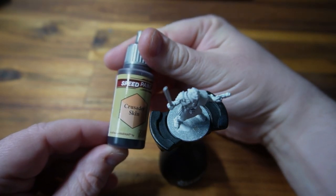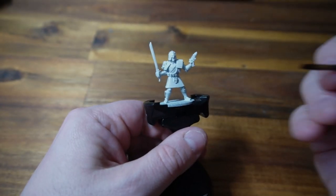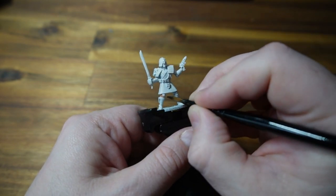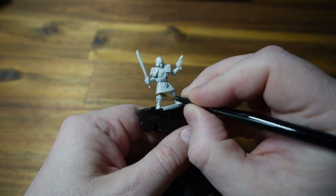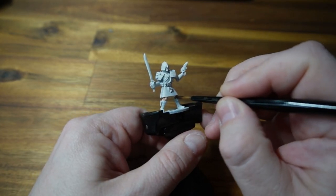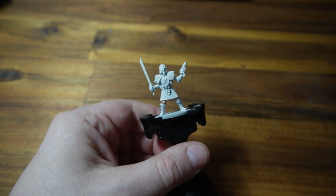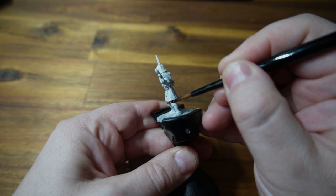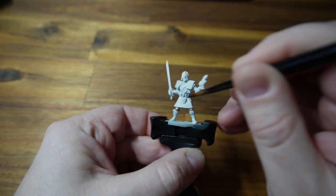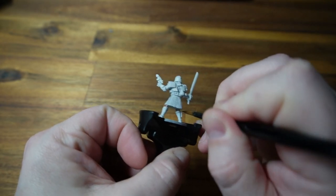We're kicking things off with Crusader Skin — you can assume where this is going, it's not hard to guess. This model came in the Judges of the World kit, which sadly is very hard to find now. Inside there was the Calhab judge, the Hondo City judges, the Vatkin City one, the one from South America that I can't remember — there was basically eight models in the kit. Old Texas judge was one of them.